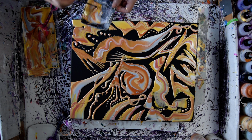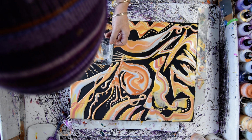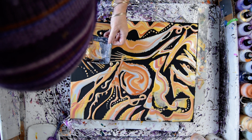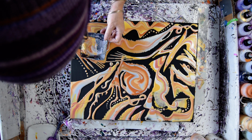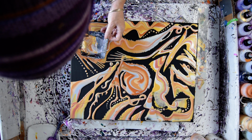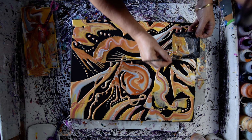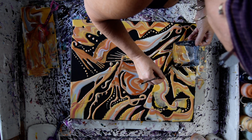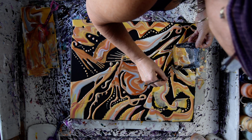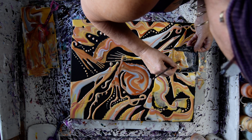I know, I see that one spot. I haven't done anything with this spot over here. And maybe I won't. Because I don't often leave a bunch of negative space, but I'm kind of feeling like leaving some now. I'm not entirely sure how I feel about this one, to tell you the truth. But usually, by the time I'm done messing with it, I like it better than when I started.